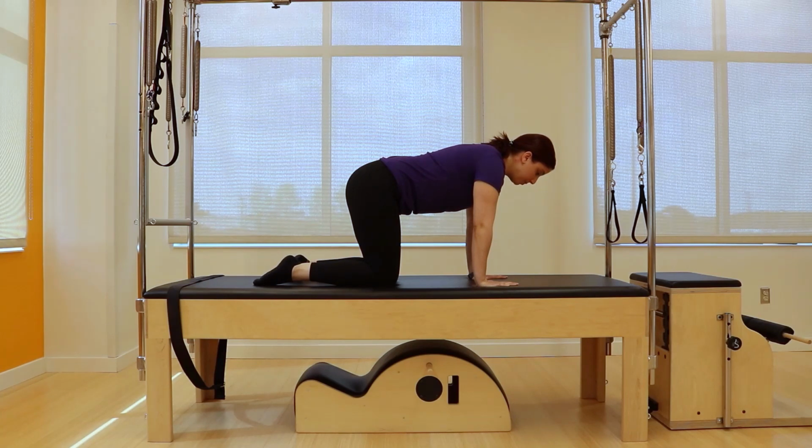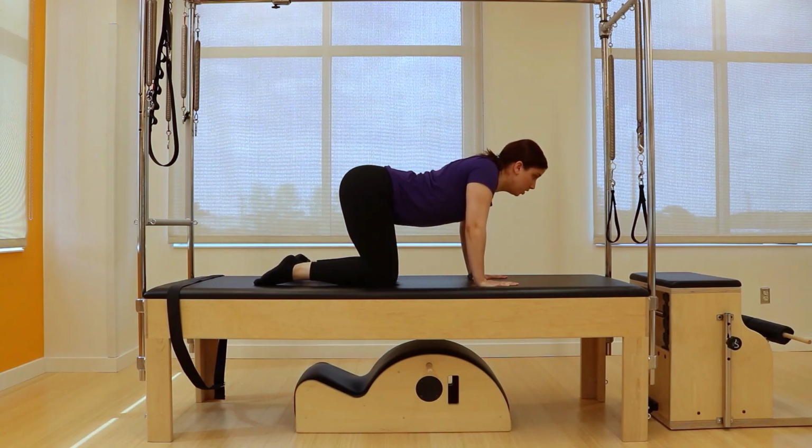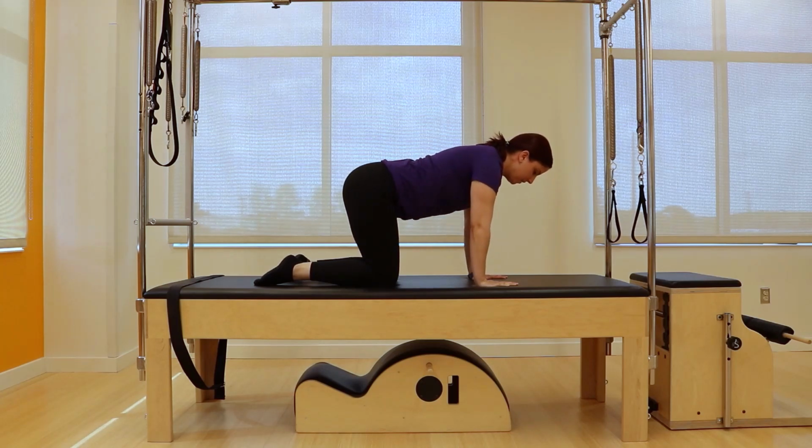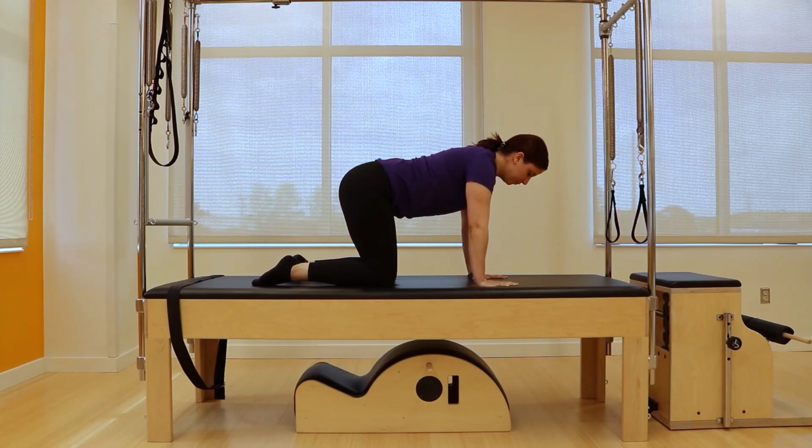Same thing with your spine between your shoulder blades. I don't want you super arched to start, and I also don't want you hanging out like this. Not good for anybody. So you want to find a middle ground, and you might find that just sitting in this position alone is a good enough exercise, and that is perfectly fine. Whatever is good for you is what's going to be really beneficial for the exercise. I don't want you working too hard, but I want a good challenge, okay?